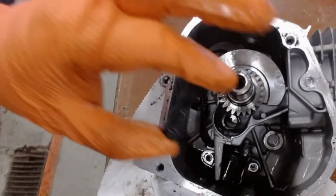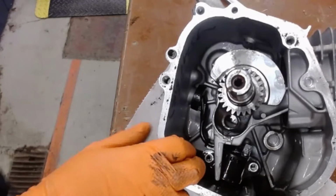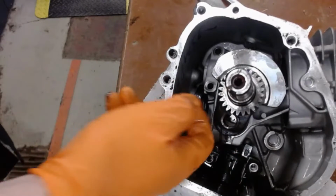Okay, now I've removed the other bolt. I'm going to grab the oil dipper right here at the bottom, and I'm just going to pull it backwards, which will then separate it from the rest of the connecting rod.